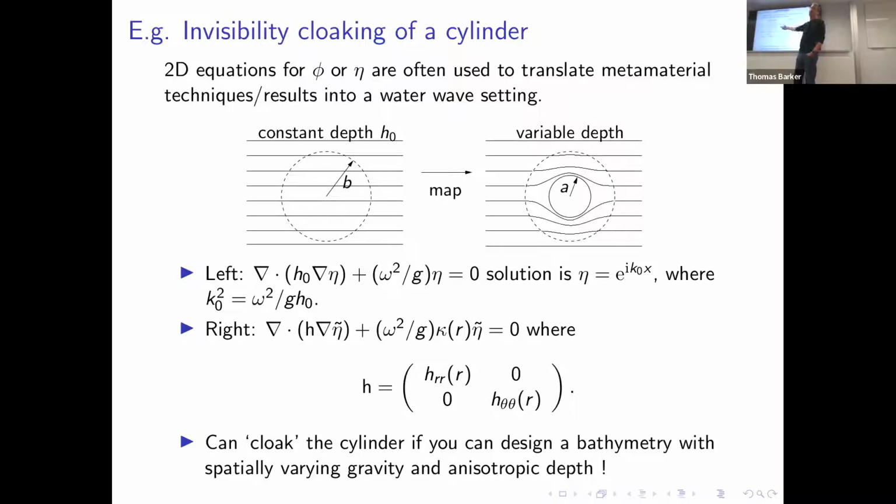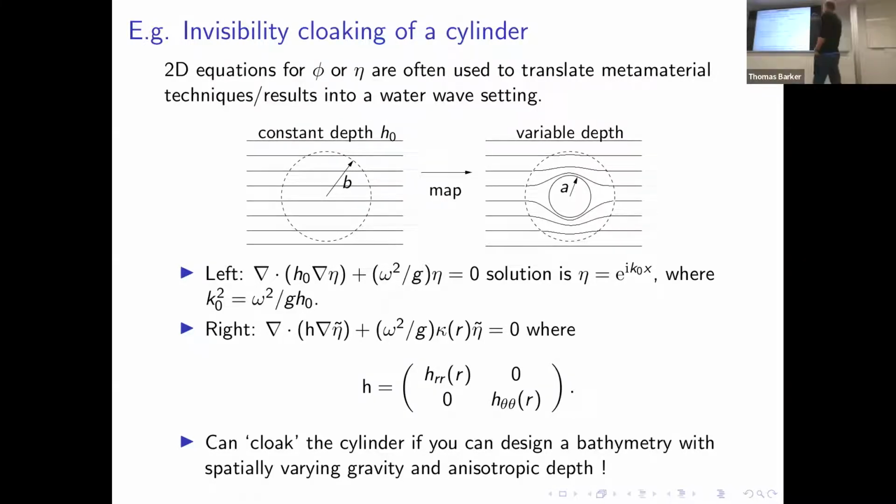It's just a wave traveling from left to right. I mean, there's a wave from right to left as well. I'm just looking at a plane wave coming in from the left-hand side and just moving across from left to right on that picture. And it has a wave number k naught, and the wave number is associated to the wave frequency, and it depends upon the depth. The wave speed C here is the square root of gh, which is the shallow water wave speed.